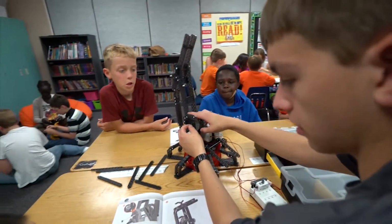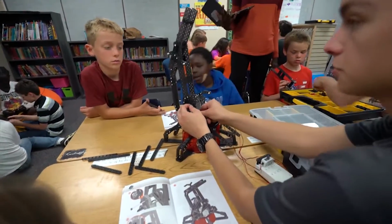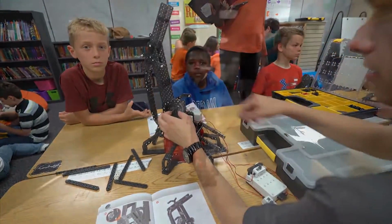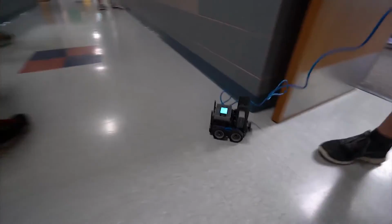At John Harris we have our STEM lab, which is the science, technology, engineering, and math. And so we were looking for an area when we wrote the grant that was probably a little underutilized, and then we came to the robotics, and Shannon Holwheeler actually wrote and received that grant for our building.